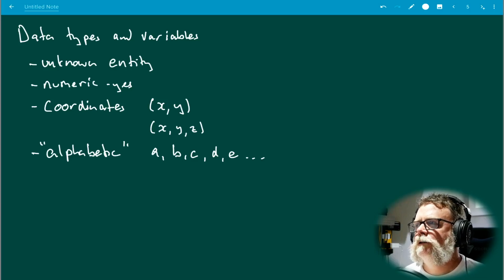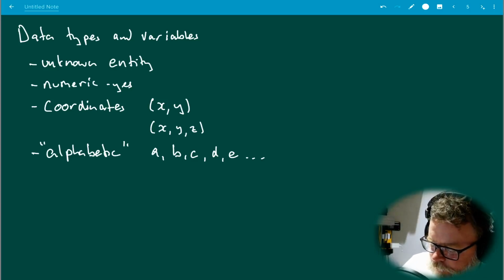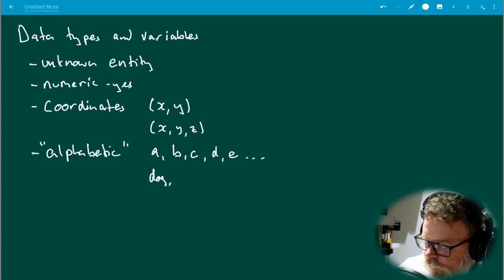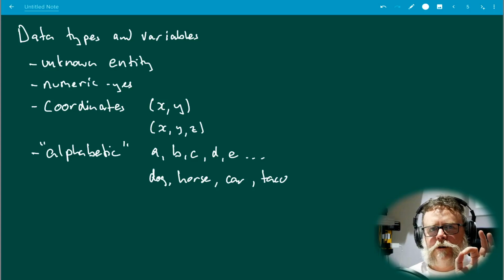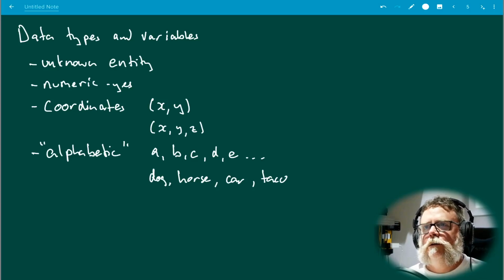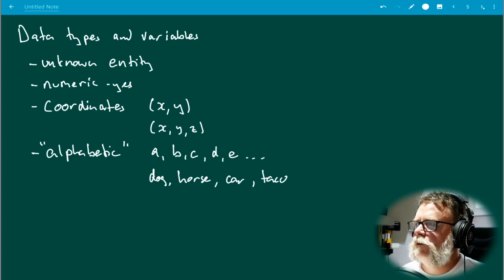And so, alphabetic is great. And so we had numeric and alphabetic. And so I'm going to leave that as an example. And then something like, well, what do I want to pick? Dog, horse, car, taco, okay? Anything like that. These are actually lists of words. But if the words themselves are unknown, we can extend this, and it's not just one letter at a time, a variable can represent a word. Okay, great. And it can carry on, and I don't have time to write it all out, but it can represent entire phrases as well.